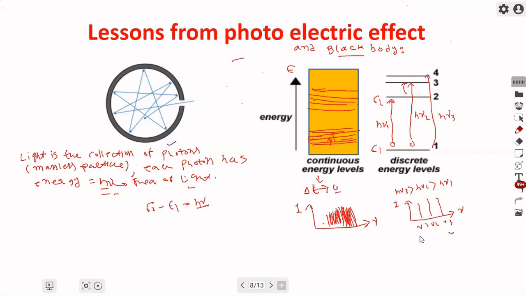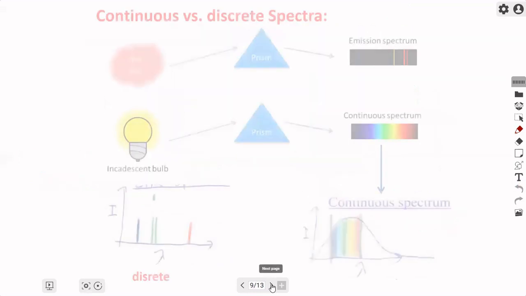Now, the case of discrete energy levels we have mentioned till now is in the case of a black body. But what will happen in the case of an atom? In my last lecture, or maybe before that, we derived the energy expression of an atom. Anyway, let's derive it again.